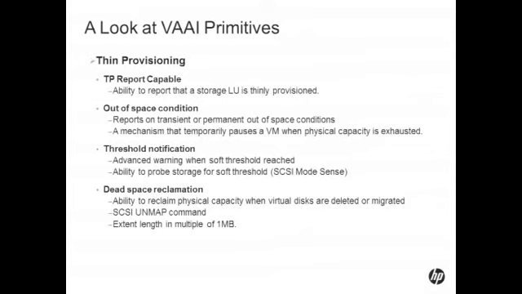The other component of thin provisioning is out of space condition. Traditionally, before this phase 2 support, when you ran out of space, your virtual machine would just crash, right? So now we have a mechanism. Basically, we do a check condition. There's a sense key from the array, I am not ready. There's an additional sense code qualifier from SCSI that says I'm not ready, and it's space allocation in progress. So when the ESX kernel sees that, we delay and retry the command.